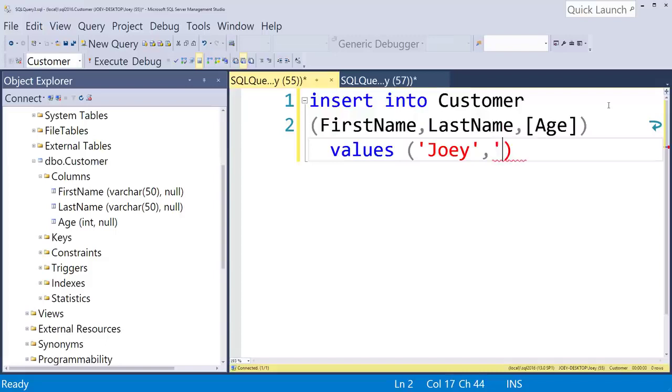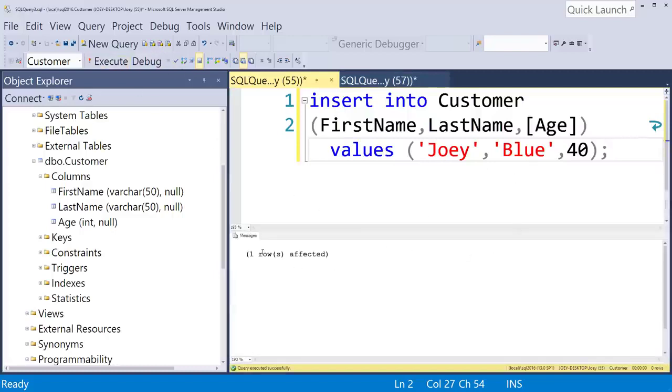So now last name I'll put Blue, comma, and then age I'll put 40. Notice I don't have to put a string in there for the age. Now, whenever you're working in SQL Server, you don't have to put this in, and you didn't used to be able to put it in. But nowadays it's good convention to put a semicolon to end your statement. Let's run this.